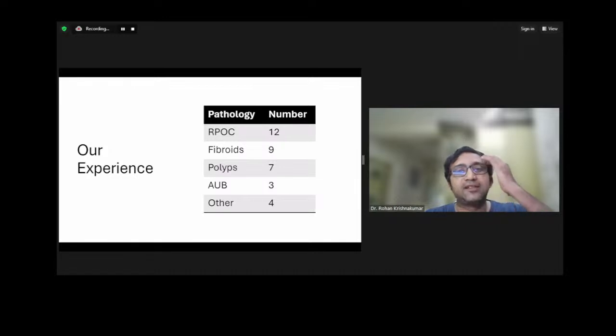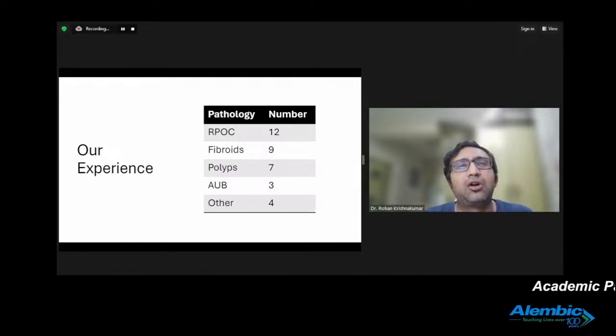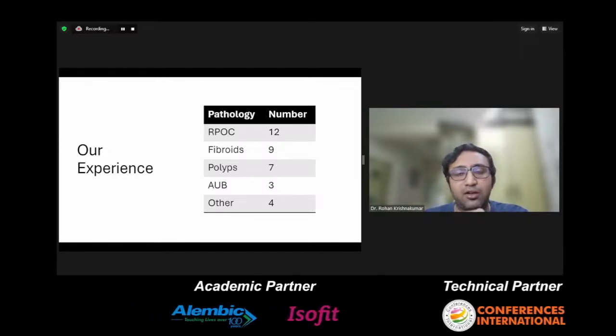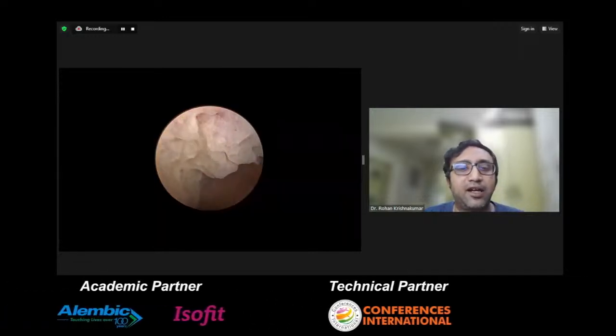So this is our experience. This data was till January. We started using this from around the end of September or October last year, and this is still January. It was somewhere around 33, 35 cases. Now the numbers have increased, and we are finding it more and more effective.